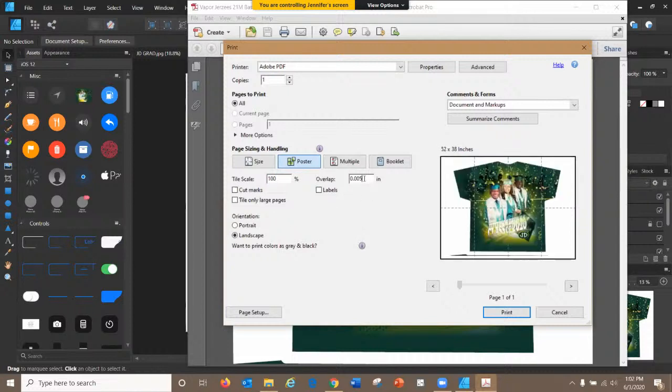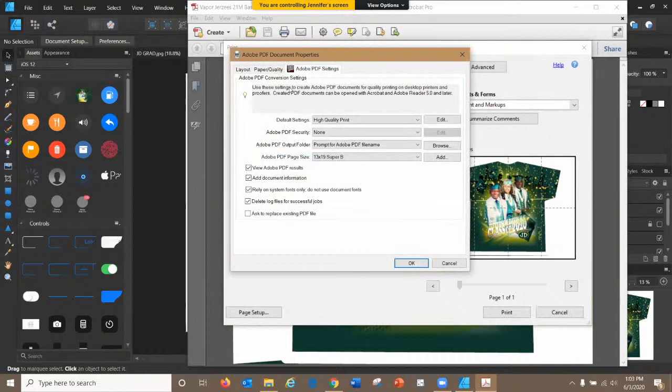Because that will affect your end product. So we're going to do 100%. Landscape is fine here. I don't need all the other stuff. What I want to make sure is that we're getting the high quality print.